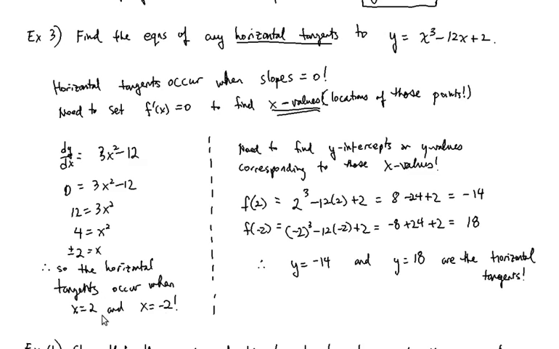Okay, that's not my final answer, is it? Because that just tells me the x values. Those are vertical lines. So I need to find the horizontal lines. So once I do that, I just go ahead and plug in 2 into my original function, right? If I plug in a 2, I can figure out what the y value is going to be, because the tangent has to give me the same y value as this function at a certain point.